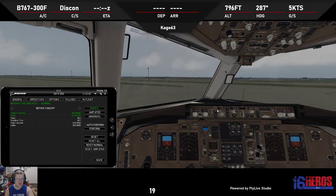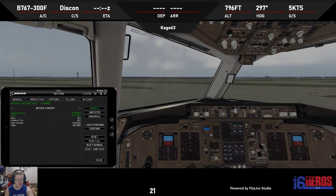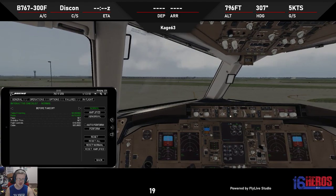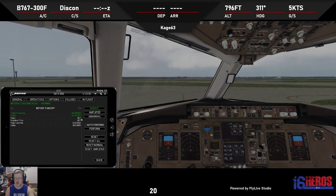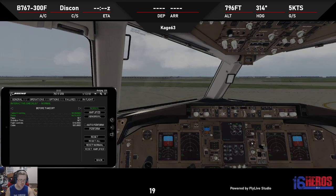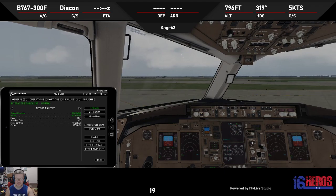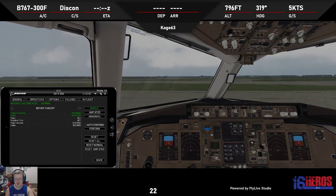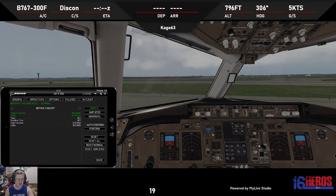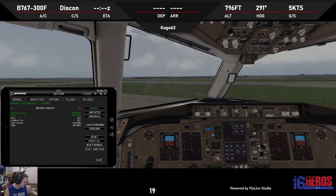Alrighty, and as we're taxiing, go ahead and arm auto throttle. The heading select we will set to 054, or excuse me, 055. Alrighty, so we're going flaps 5. And we will pay attention there for it to go to that top center notch here. Alright, so in flaps 1. And here in flaps 5.